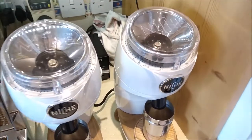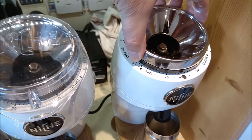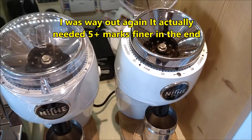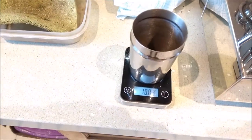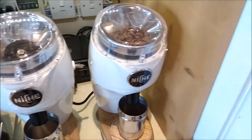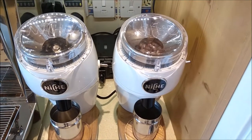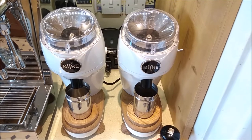So what I would do — it's coffee that's been hanging around a while — how I'd adjust the grind on the Niche: when I see it flowing that fast, I know I could do with one, two notches — two marks at least, and maybe a little bit more. We'll see how it goes. I've gone a bit finer. We've got 18.03 grams. We'll pop that in, close that up, and pull the shot. We've got 18.03 grams. We'll see if this pours a little bit better.